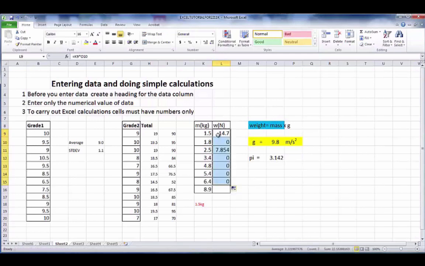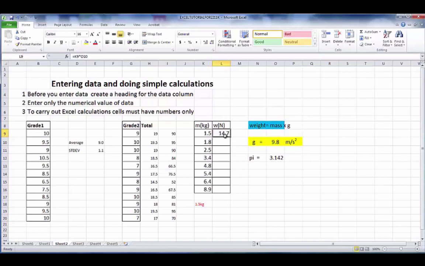It does something, but it is not quite right. It is not what we need. Okay, so to do the calculation properly, we need to tell Excel that for the rest of the calculations, always go back to this cell and multiply each number of the left side column here by this number.